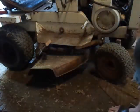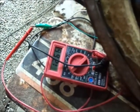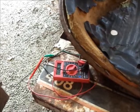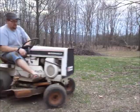Wasn't paying any attention to the charging system that time, but it appears like the battery is slowly bleeding up like it should. I just put a brand new battery in that meter and it was acting weird. It does seem kind of strange. I have an analog one at work, an actual battery tester. I'll bring it home and screw with it. But let's go out for a drive here.